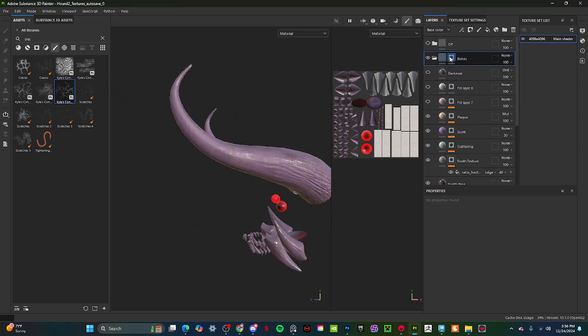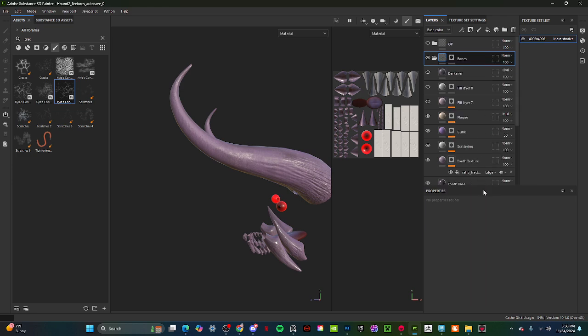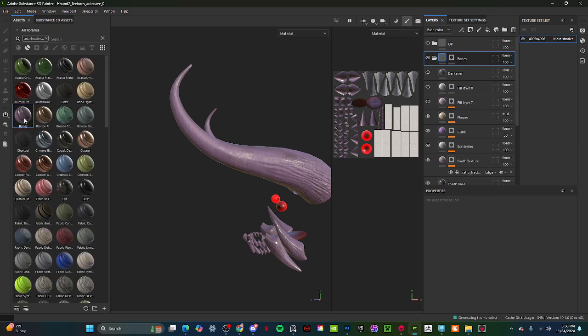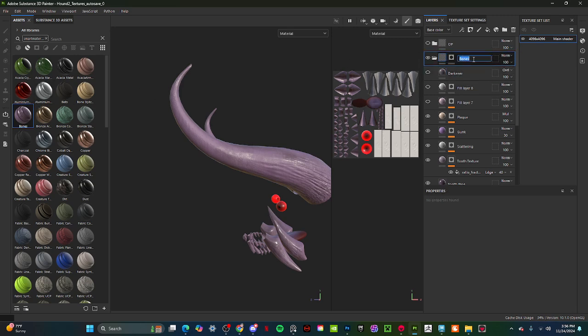And what you're going to do is you're just going to slap this on. So first, I'm going to create a smart material, like so. Call that bones smart SM. I'm going to create a smart material out of that.